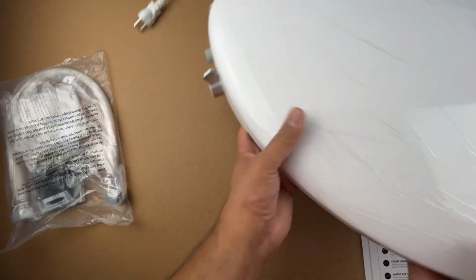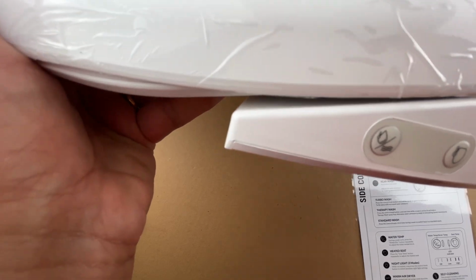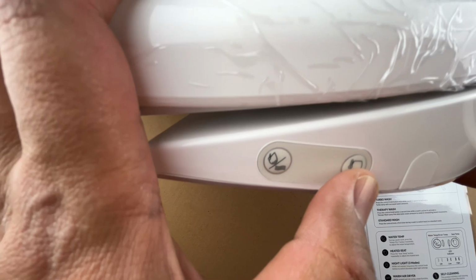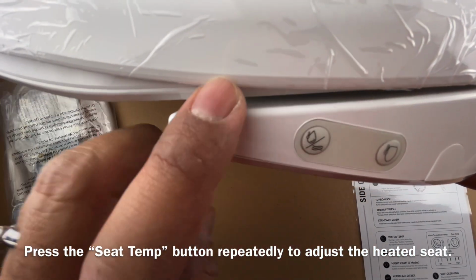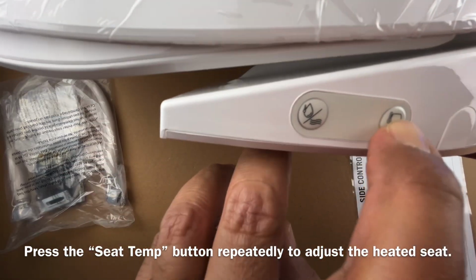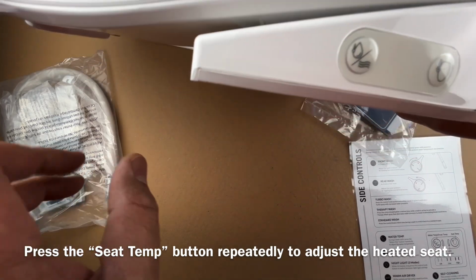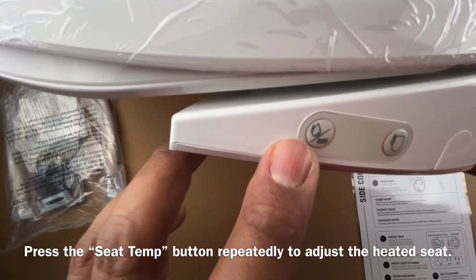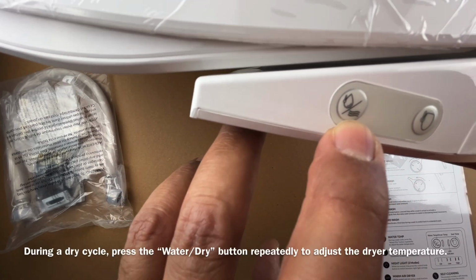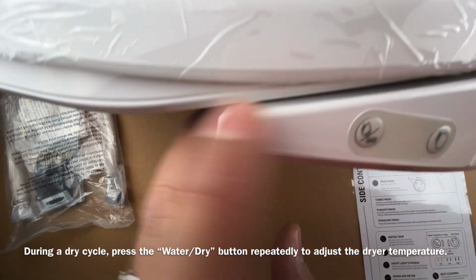On the other side, if I show you, there are some controls here as well. It's actually pretty simple. There's not a lot of controls, but it does the job pretty effectively. So this button will get the temperature of the seat regulated. Okay, so as you keep pressing this, right, it'll obviously warm up even more or make it a bit cooler, and then whatever temperature suits you, you can keep it there. There is an LED here that lights up. When I get this installation done, you'll see it. And then this is going to control the temperature of the water, right? So that's great as well.